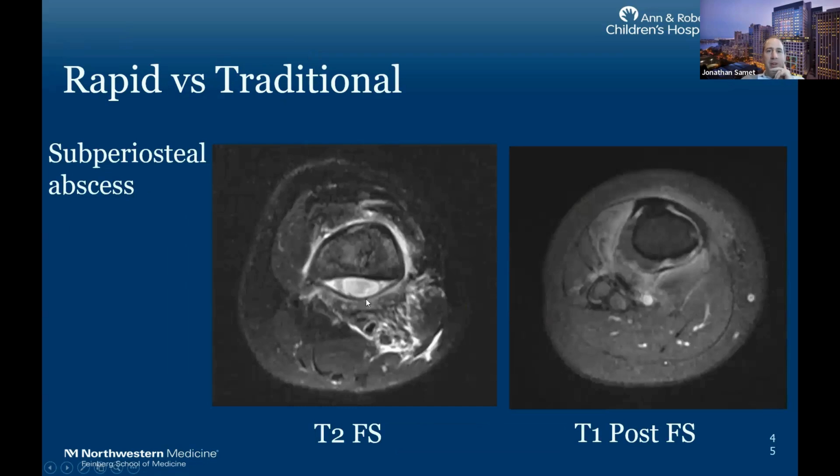Now, when we look at subperiosteal and you look at, this is the T2 weighted, and this is a post-contrast. This is a different case. I actually think it's easier to see a subperiosteal on the T2 because on T1, it's a dark thing, right? You have rim enhancing around in the periosteum, but if you're not used to seeing subperiosteals, I think it's actually easier to miss because our eye is drawn to bright things in radiology. So this is just showing you what it looks like on a post-contrast over here and a T2 over here.